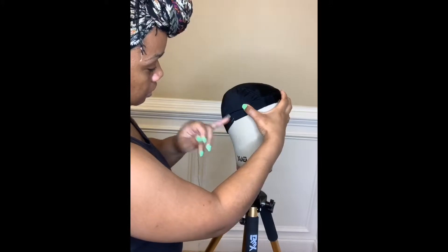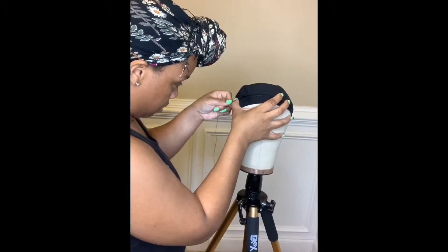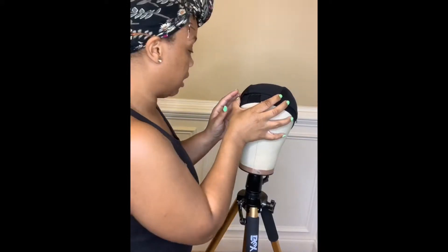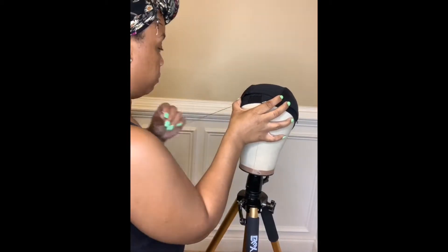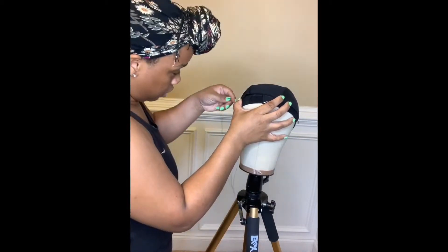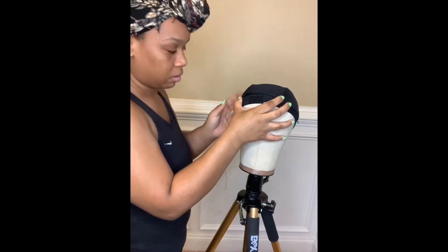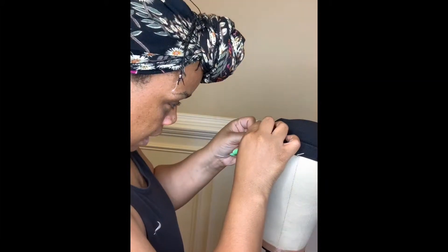So this is my ear-to-ear T-pin, so I'm just going to start right here, line it up, and bring the thread through. Where I'm bringing the thread through, as you can see, is not the actual band — the reason is I want everything to look professional once my client receives their wig. You do close stitches, and be sure not to bring it through that band. It's going to go right through that part there. You don't have to do it too tight, you just want to bring it through so that the cap fits snug.